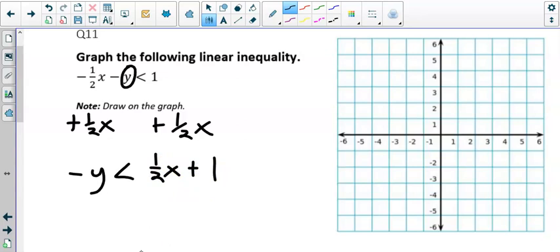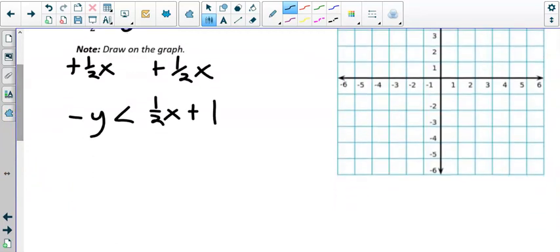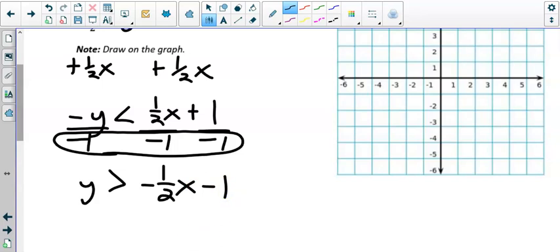Now what are we going to do? Oh, so I got this negative y. You said I had to flip it. Why would I flip it? Why? And flip what? So flip the sign. So this sign, or these signs? Both of them, yeah. What you need to do is divide everybody by a negative 1. And remember with inequalities that if you divide by a negative, the symbol has to change directions. So negative 1/2 divided by negative 1, positive 1/2 divided by negative 1 is negative 1/2 x. Positive 1 divided by negative 1 is a negative 1.